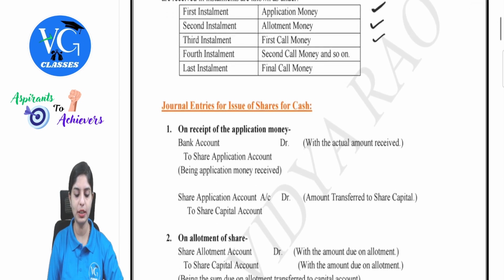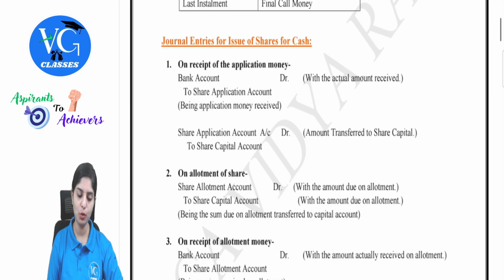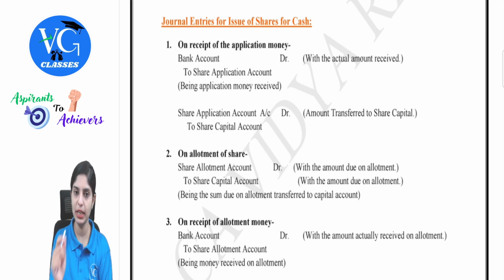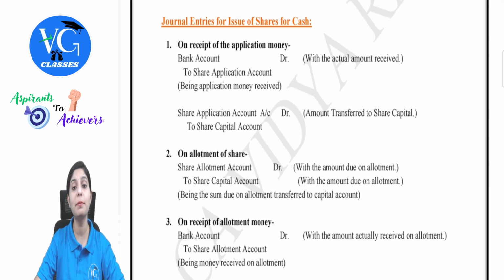Now, here we are going to understand what happens if it is done in installments. With respect to questions also, you will observe these are available in installments as well. As we saw in the table above, your face value will be divided into different installments. For now, I'm just using the face value, but we will observe that issue price also has a major impact. First, on receipt of the application money: this is the first step where the shareholder should express his interest by paying the application money. You are recording the journal entries from the company's point of view. So when you receive the money, what will be the entry?